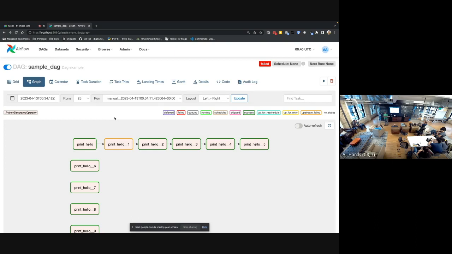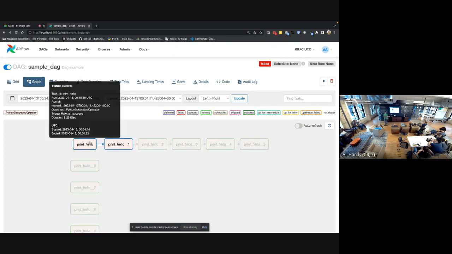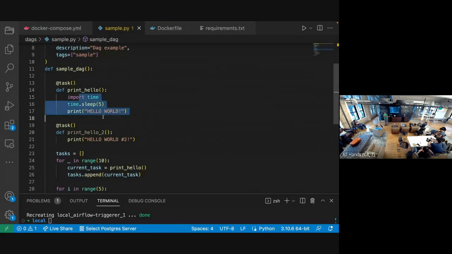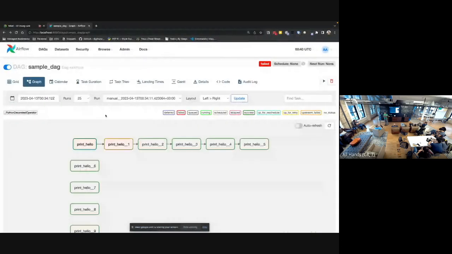Also, each task, what I showed you was a Python operator, meaning that it executed Python code. But there are many, many operators. For example, if you're using Kubernetes pods to run your jobs, you can use the Kubernetes pod operator, which takes your code, puts it in a Docker container or a Kubernetes pod, and then you run that pod.